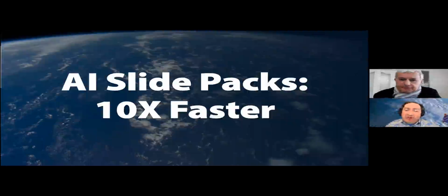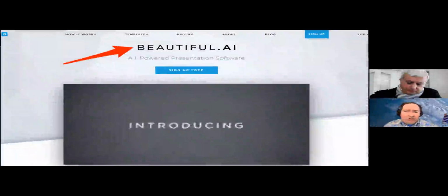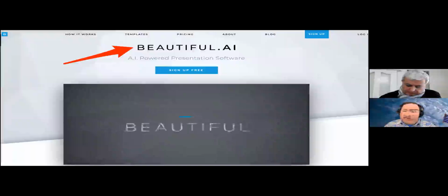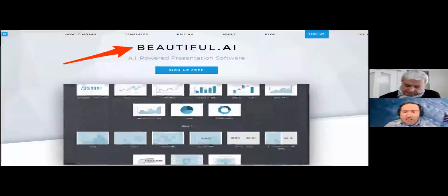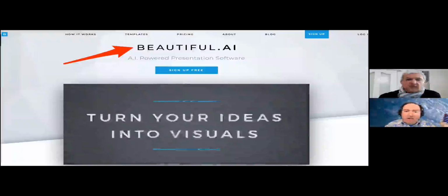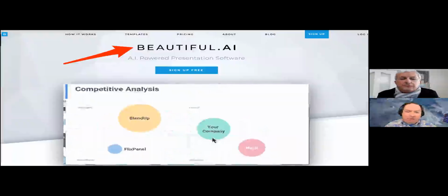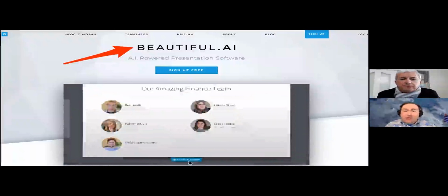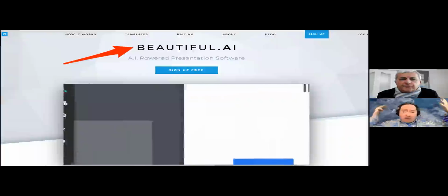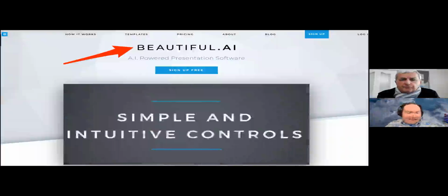We used this tool called Beautiful.ai, and it's an AI that designs your slides for you. And I don't know if you think my slides look okay, but I didn't design them. I want to work 10 times faster, and Beautiful AI looked at my slides, looked at my branding, and created a lot of these slides for me. And I just dropped the videos in over the top of them because it doesn't support high-definition videos yet, but it supports everything else. It even looked at my branding, which is over the horizon, and it found some other shots, and it put it in there.